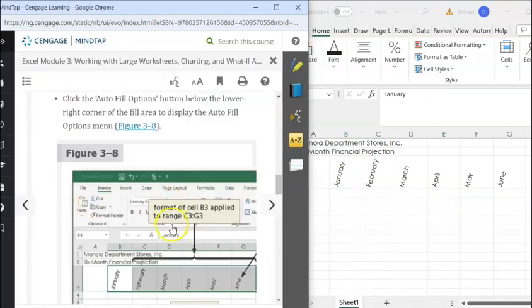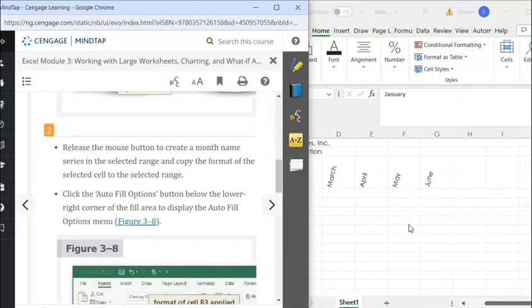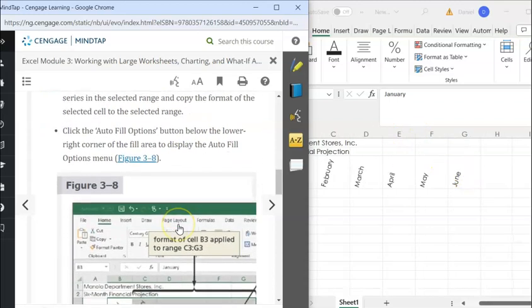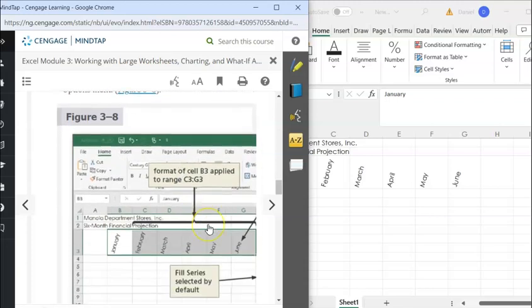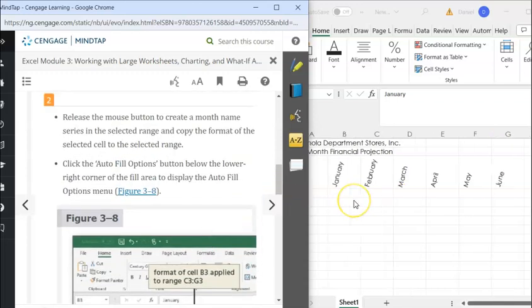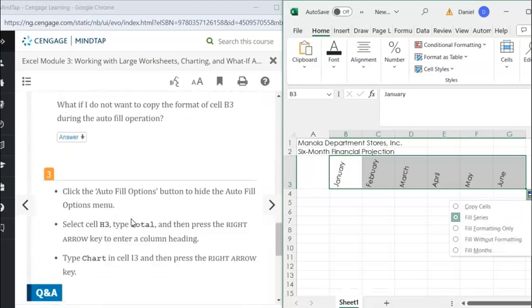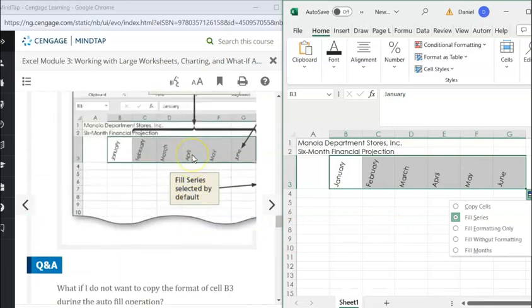Okay, next step is to release the mouse button to create a month name series in that selected range. Click the Auto Fill Options button below the right corner of the fill area to display the options. Then click the button again to hide the options.